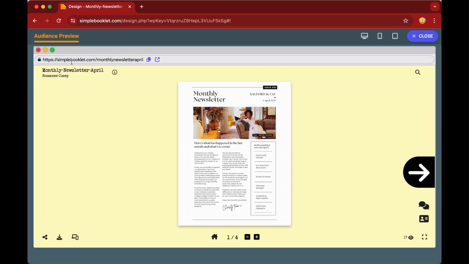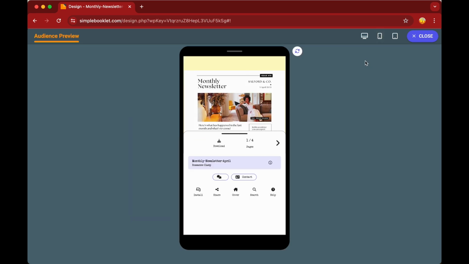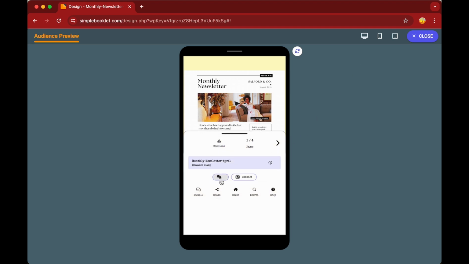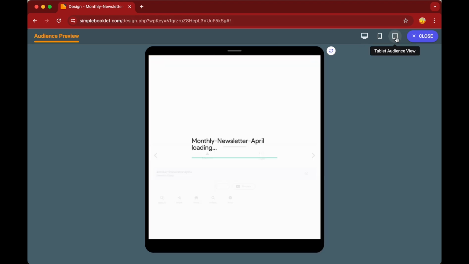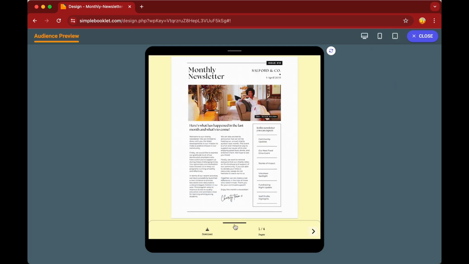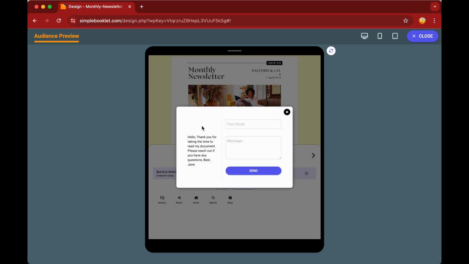Okay, so here's preview of the desktop. There's the Message Me icon over there. And then if we go to the mobile view, you can see it's just up here. There's the Message Me icon here, and then it will be similar to the tablet view. The Message Me icon will be here. And then from there, people can message you directly just as it says, and they can fill in their information.